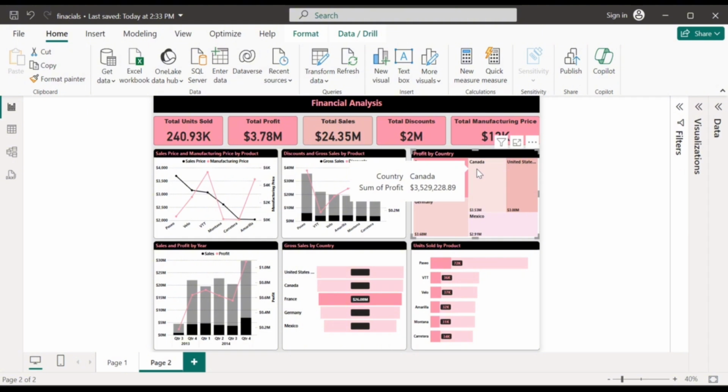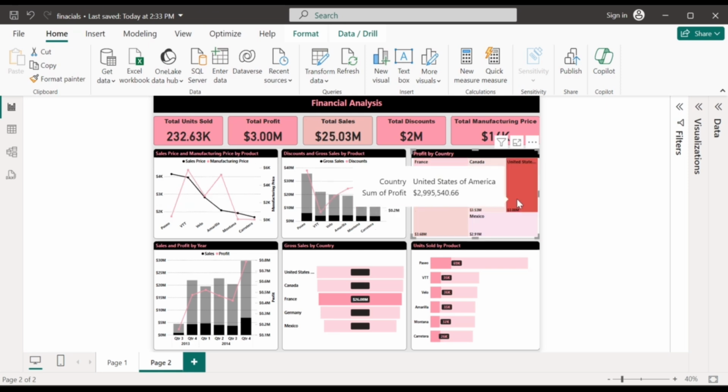If there was a drop down or a slicer, and we have it here, let me click on two countries at once. It shows everything that we need to know. So for United States, it's going to show as well.